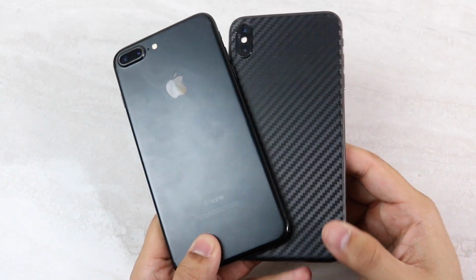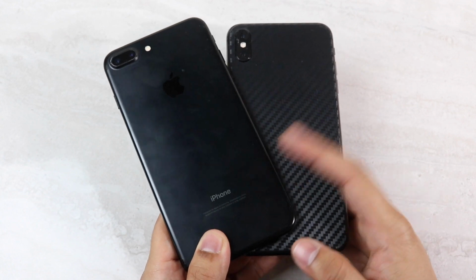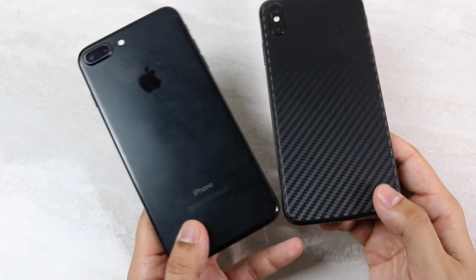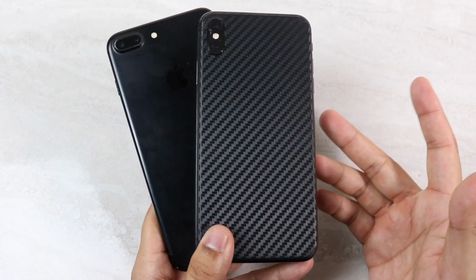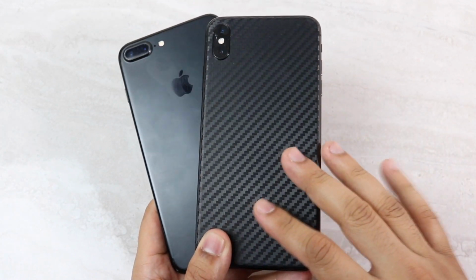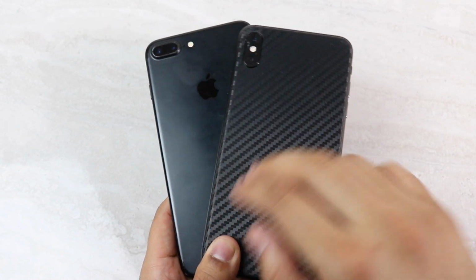I mean, you're getting iOS 14 on this device too. So you have not only all of iOS 13, but you have all of iOS 14 and potentially more there too. So this device is not a slow device at all. The XS Max is a pretty fast device, but there's not that much. In terms of gameplay and everything, everything you can do on a XS Max, you can also do on an iPhone 7 Plus besides some camera things.